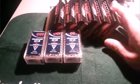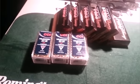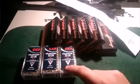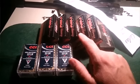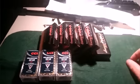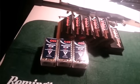six boxes of the PMC .223 that they had for $674. Here's the receipt for it. It's kind of hard to see this. I got this light here, and it just casts a lot of shadow, so I don't know. It's all there. These were $749, and these were like $674 apiece. So I picked those up this morning at Cabela's Doorbuster. I didn't get anything else, and then I went to Gander Mountain.